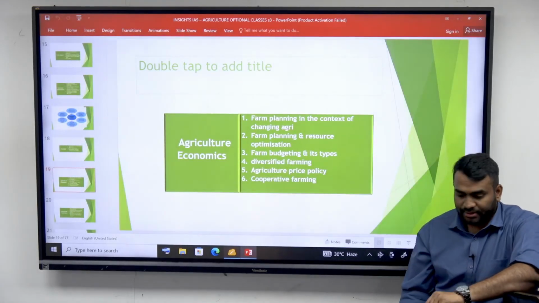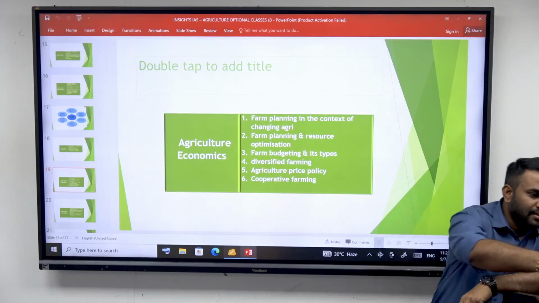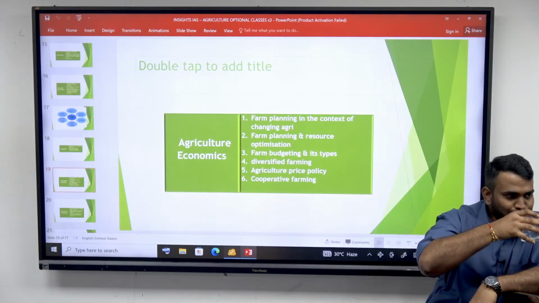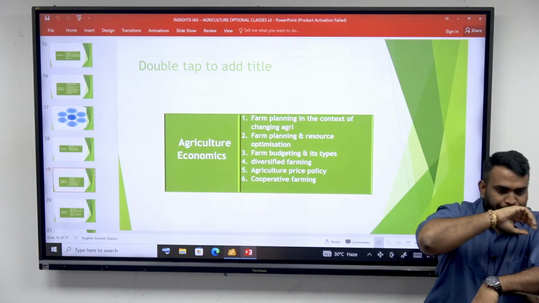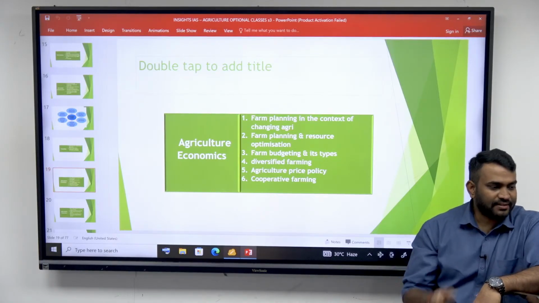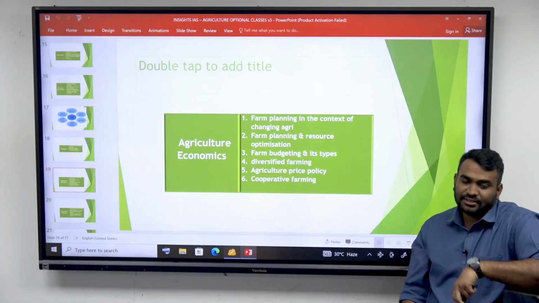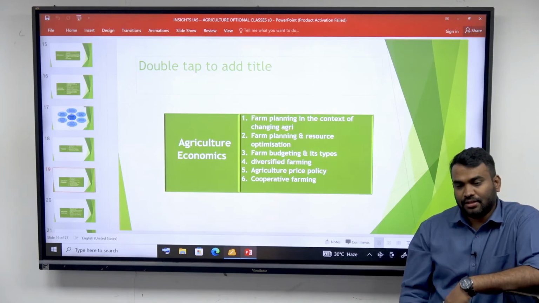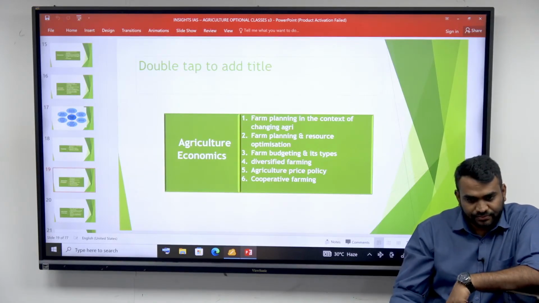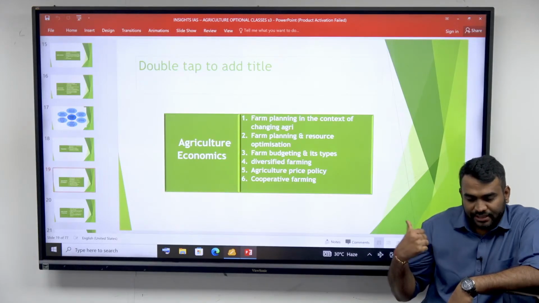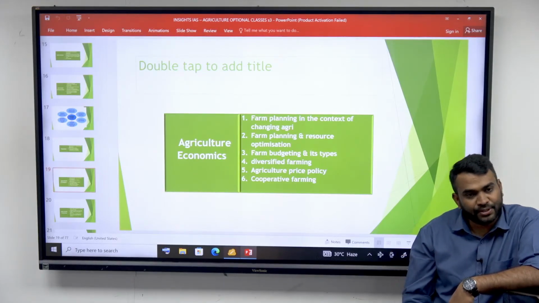Next one is agri-economics. See, in the question paper, you would have seen section A and section B, especially the questions on soil water conservation, agriculture economics, extension. So this will be appearing in section B. Here in section B, economics and extension is a very important topic.